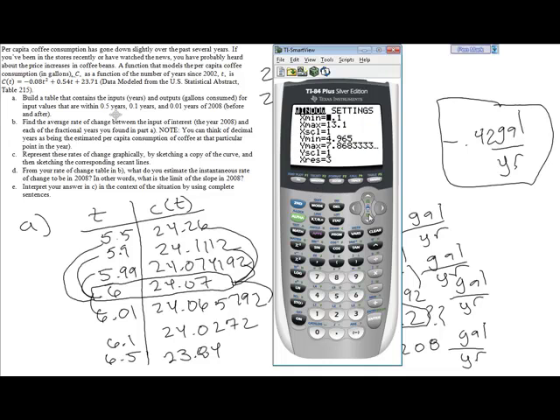So what I'll do is set my y max, whatever it might currently be, to about 24, because I know that's the highest point. Y min will be 0, just for lack of better things to choose. And let's just go from 2002, that's 0, to t equals 2012 maybe, just so we get a nice image of what's happening. We kind of see that part of the curve, but we missed a little piece of it. So let's go up a little bit and change our window setting to maybe 25, 26, so we get that top part of the curve, and there it is.